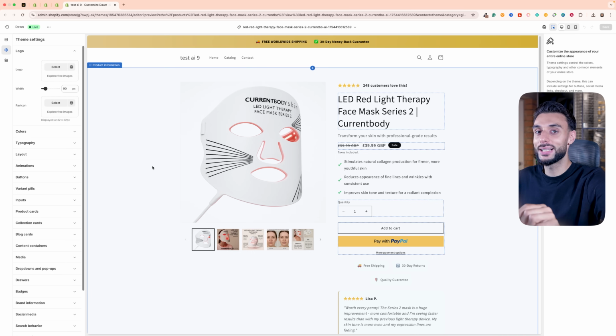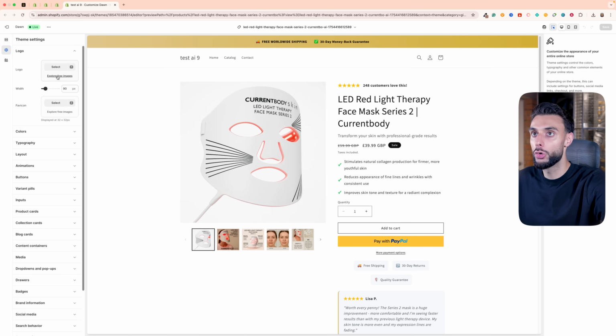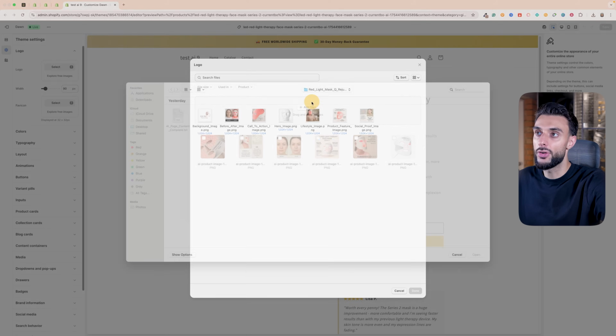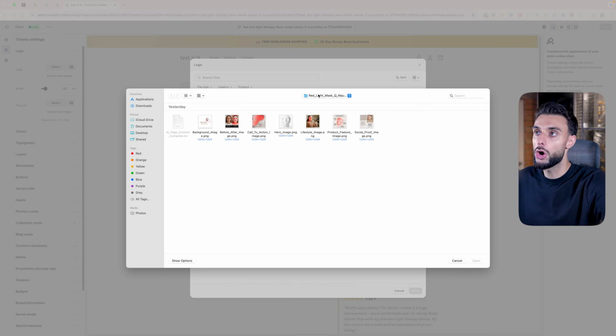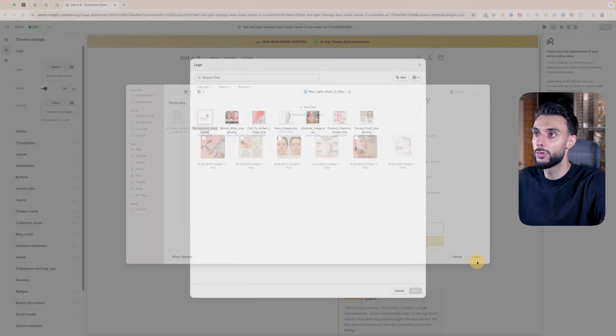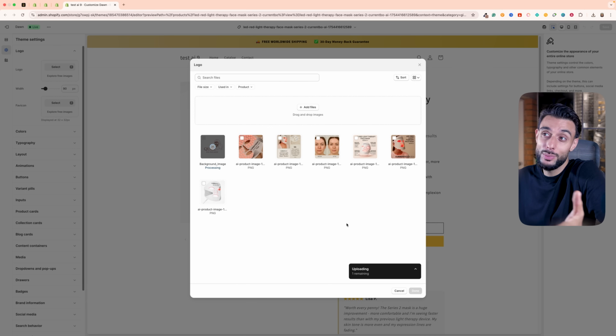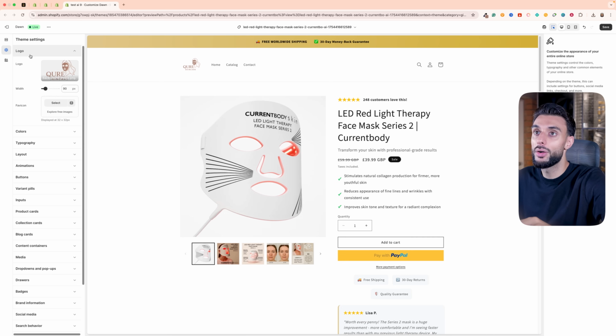So now let's go back to the Shopify store editor and finish it off. Now we've got our chat system ready to start working when we need it. So I'm going to go to settings, logo, select, and now I'm going to click add files. And you can see here, this is the document that I downloaded from the page builder. So now I can select the logo that it made for me. And guys, that's crazy. The logo has been made for me, and the logo it's made is actually really, really good.